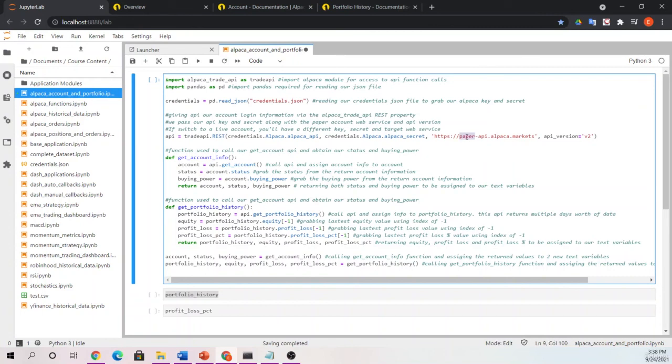I'm referring to the paper account, and I'm accessing the get account function of my API, or the get portfolio history. So take your time on this section, understand how to log in. If you want to do this with TD or Robinhood, it'd be good to practice logging in, going to their API, getting your account info, and then assigning that to variables so that you're grabbing those values.